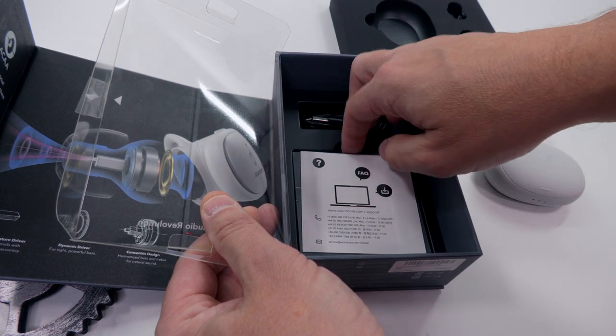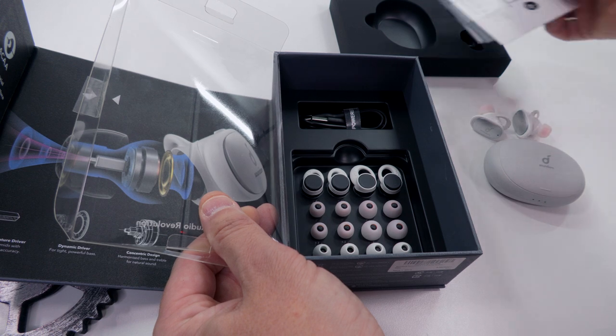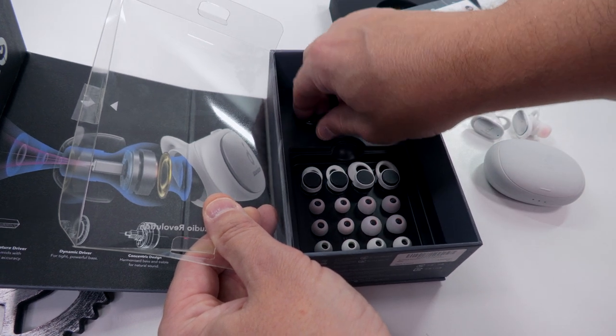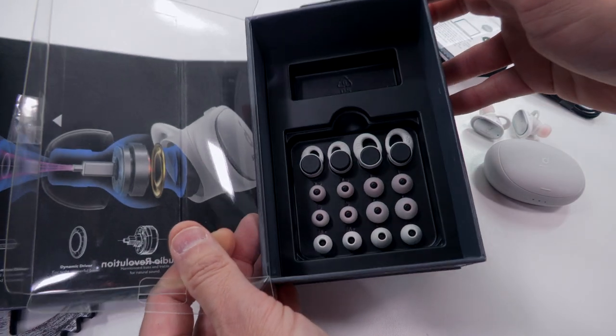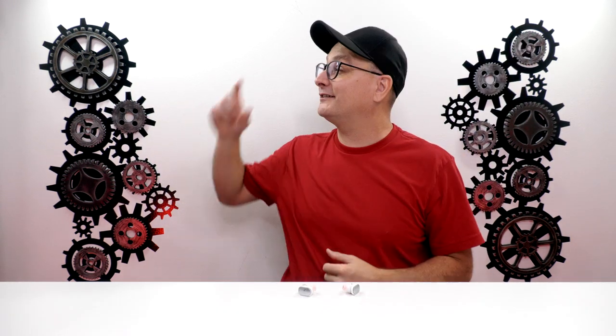Straight out of the box, I use an iPhone XR. You slap your earbuds in the case, close it, open it back up, put the earbuds out, and instantly it just paired up with my phone — that's stinking easy. They connect via Bluetooth 5.0 with a 32-foot range. Leaving my phone in my office and walking all the way around my house, closing doors with a PC running and other wireless devices, even going outside to my car — I did not lose a lick of sound, not a single stutter, static, or anything. Very crispy, no matter where I went.